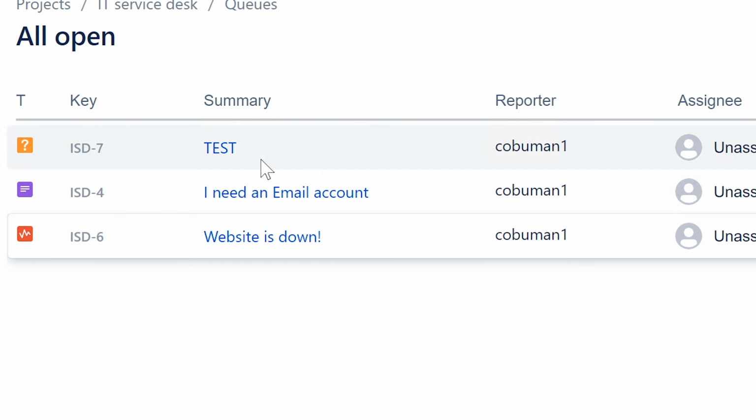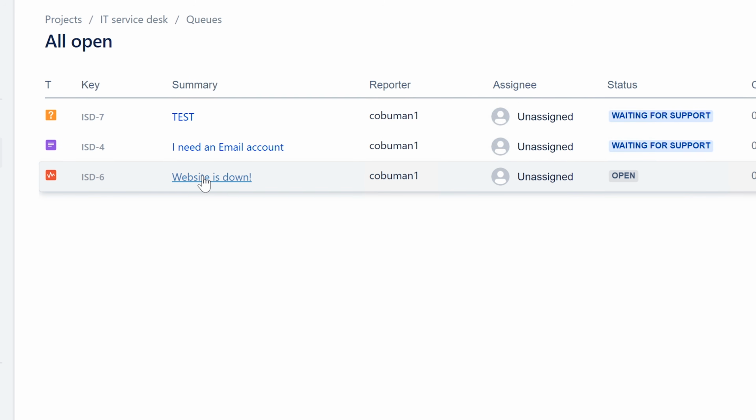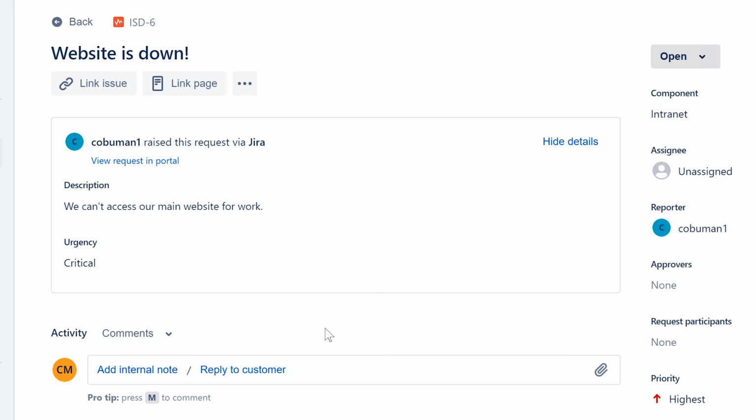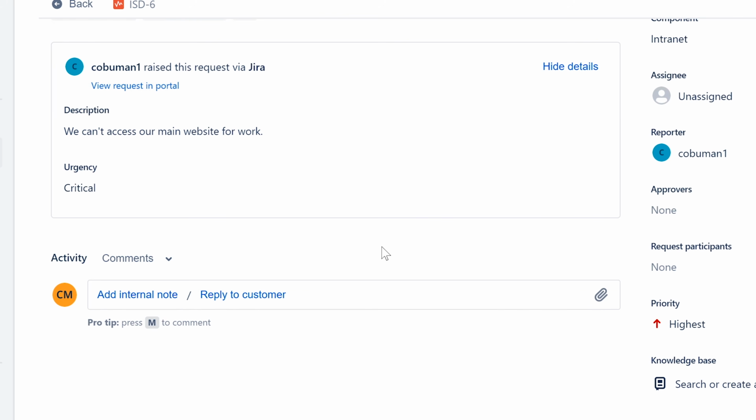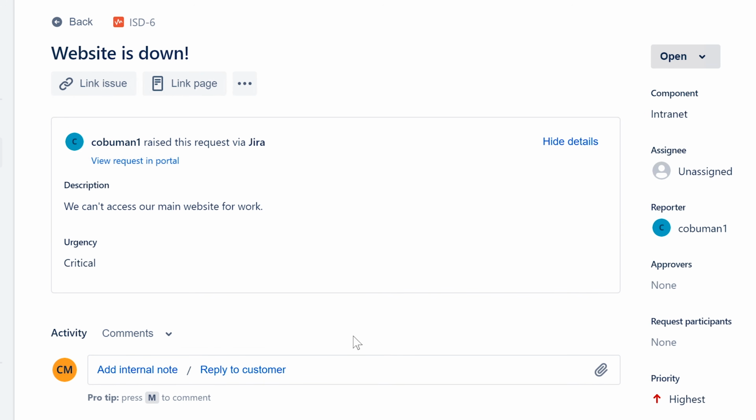In our case, I wouldn't have worked the first ticket first at all. I would have worked this one first. So you got to prioritize that. It's very important. But once we click on it now, we can see that it's critical. So of course we're going to contact them again. But before we do that, since this is a critical, we may want to do something else real quick.